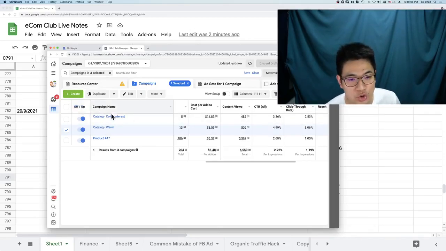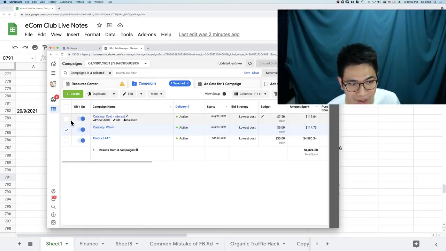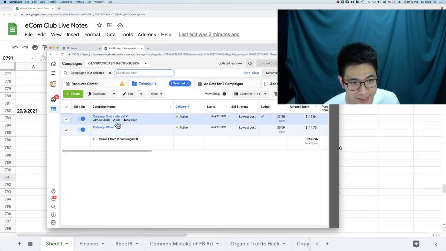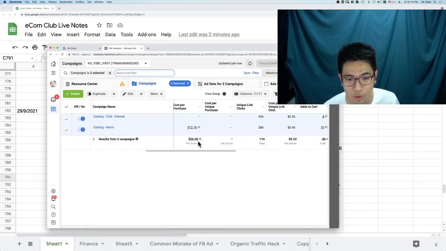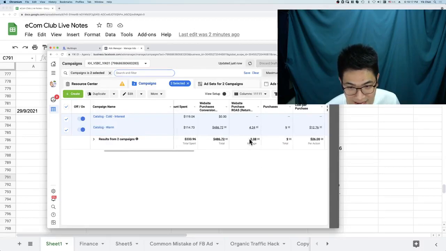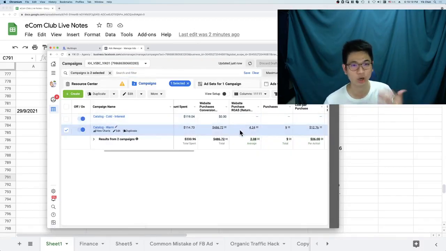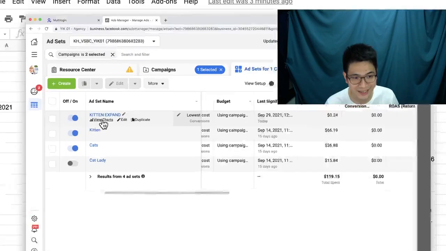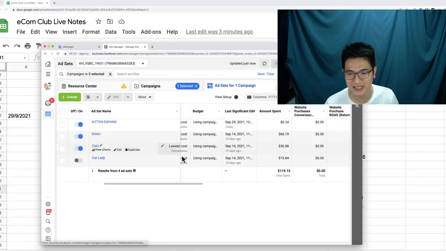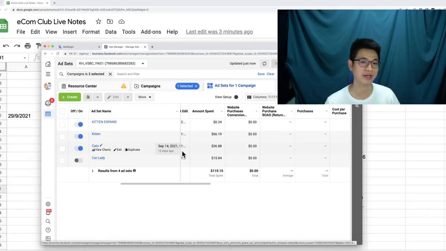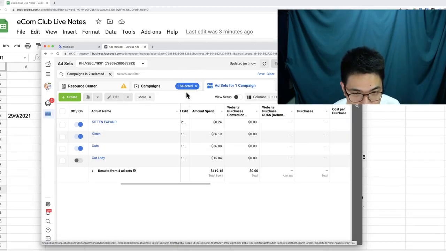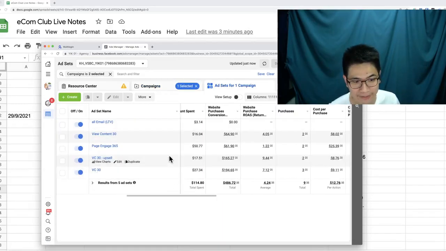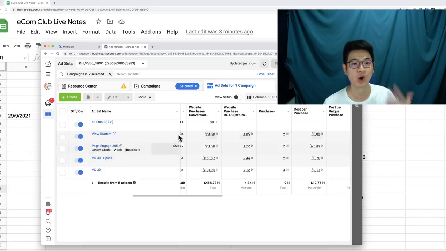So that's why usually when we look at the conversion of the catalog sales, we call this a funnel. In this funnel, you can see the overall funnel performance is actually 2x ROI. That means it's basically automated. The cold interest drives traffic to people who have kitten, cat, and cat lady interests, and then they see any product that Facebook thinks will work for them, and when they click it, they join our retargeting campaign inside here, and this will help us to convert them.